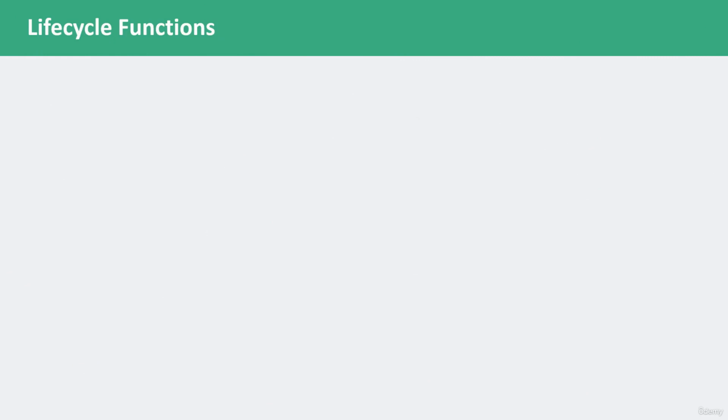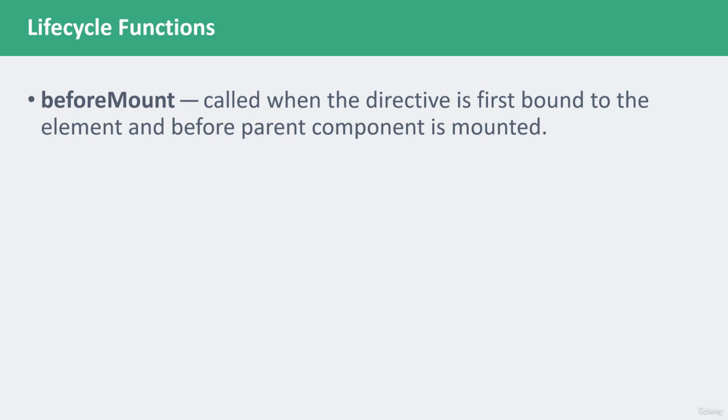Directives have lifecycle functions similar to components. There are 6 functions Vue will call whenever we use a directive in a template. They get called upon during different phases of the directive. The function that gets called will depend on what phase is currently occurring. Let's run through them. The first hook is called before mount. This hook will get called before the directive is mounted into the document. It's the very first hook that will get called in the entire life cycle of the directive. It'll only be called once. We can use it to do some preparation.